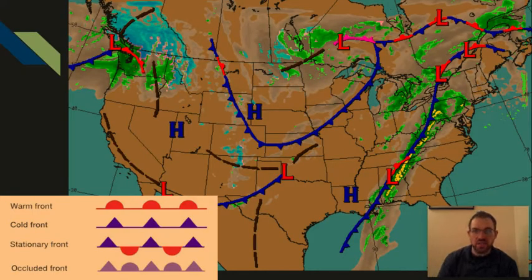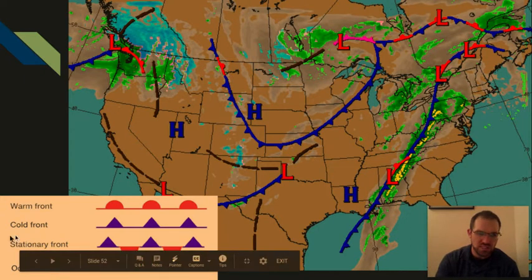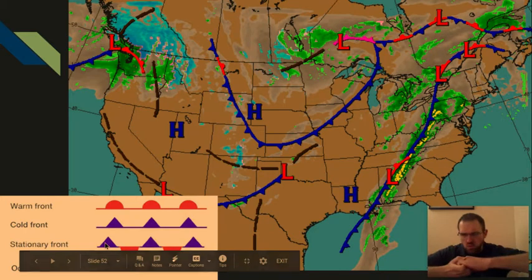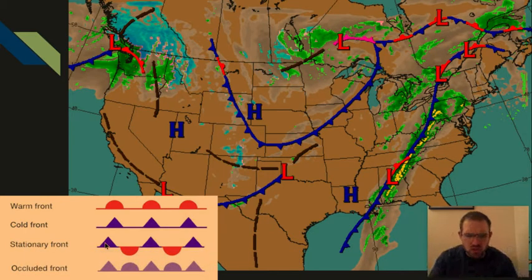And then here we can take a look, and now we can see some of these patterns on a map, to see what it looks like. So again, you don't need to worry so much about the stationary front. That's more of just when they get stuck and they're in an equal battle right there, and they're not really moving that much. And the occluded front is a little bit more complicated. They barely even show that on this, so you don't need to worry about that.